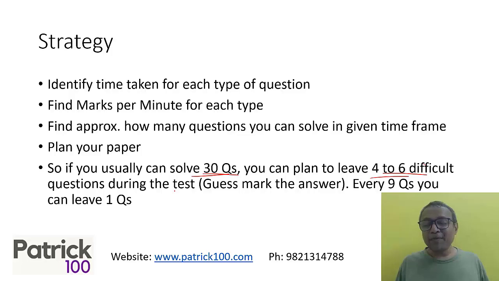So plan your paper based on how much you're scoring, and if you have a proper strategy in place, you can really do well. Ensure that you complete the paper, because if you are not able to, people tend to score much lower marks. So attempt all the 36 questions, give time to the easy questions and get them right, and just guess mark the difficult questions.